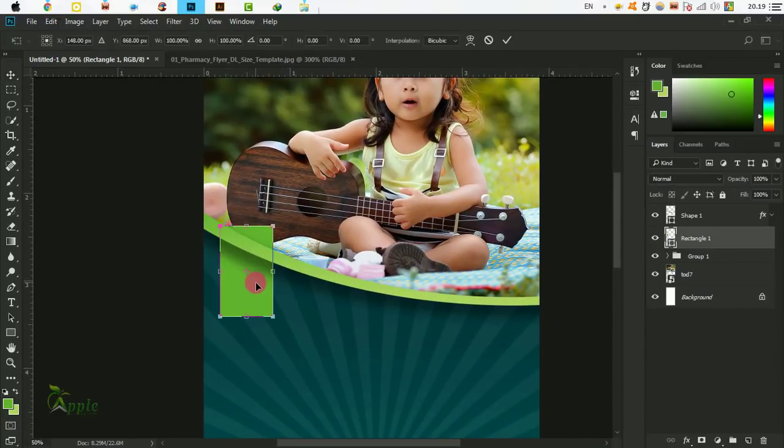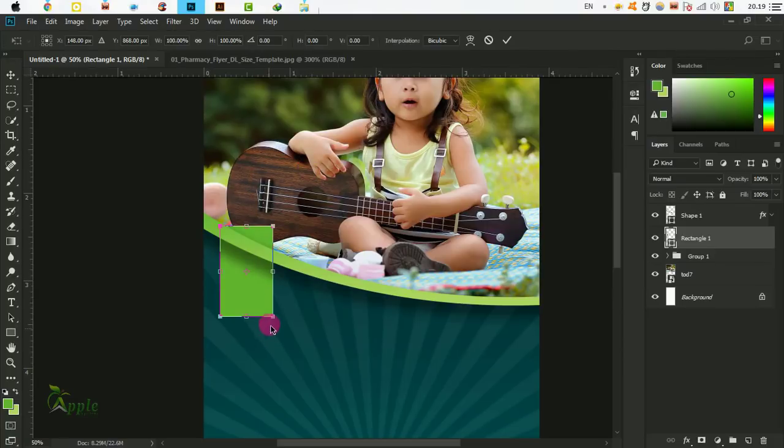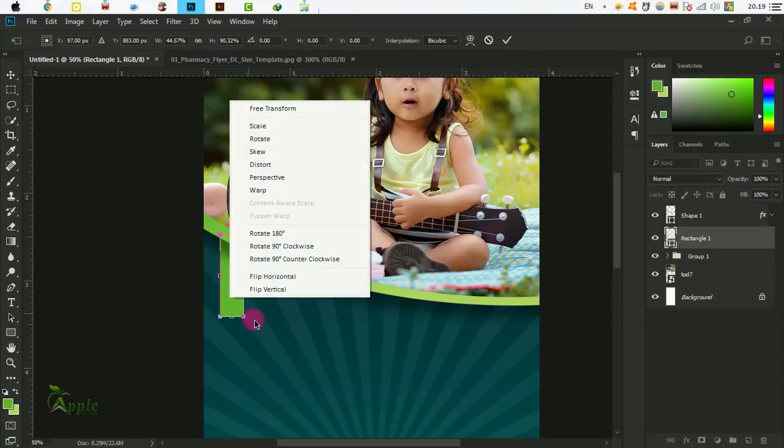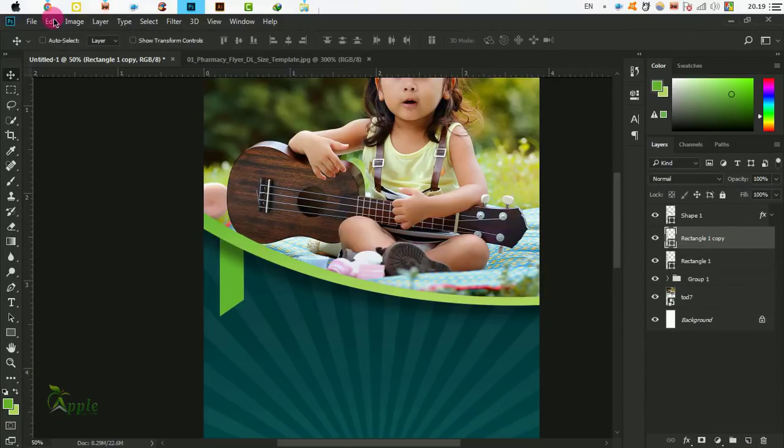Edit, free transform, distort, sorry, Ctrl T from my keyboard, right button click, distort. Okay, and I want to duplicate this layer, edit, free transform and flip horizontal.